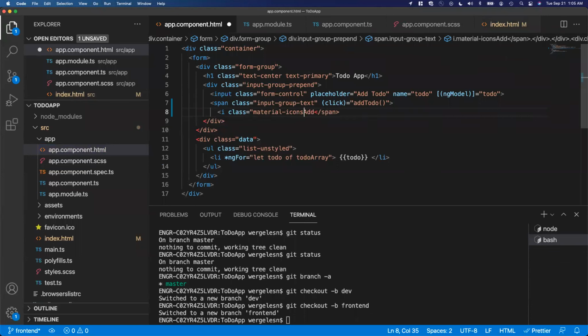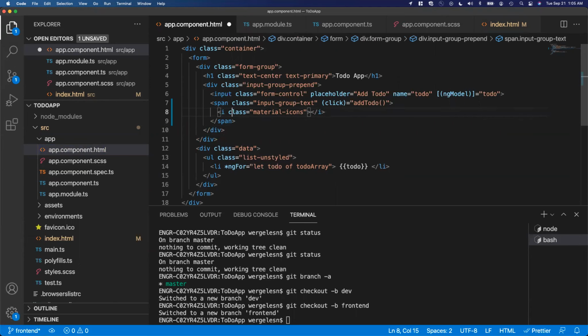And if you go to material icons, whatever's in the i tag needs to match the material icon. So I'll keep the span, I'll keep the i tag here. And then whatever's in the middle will be that icon. So I'm going to do add lowercase, which then should put a plus symbol.